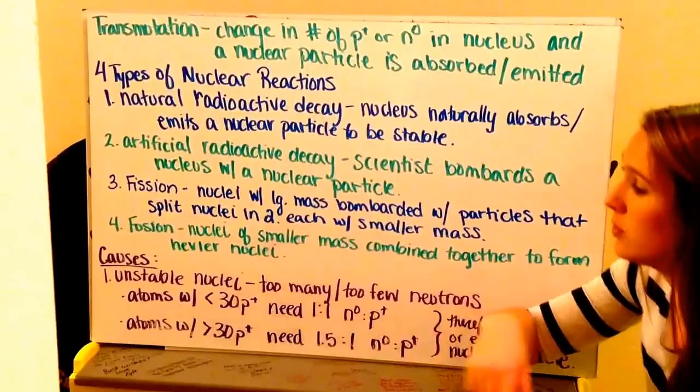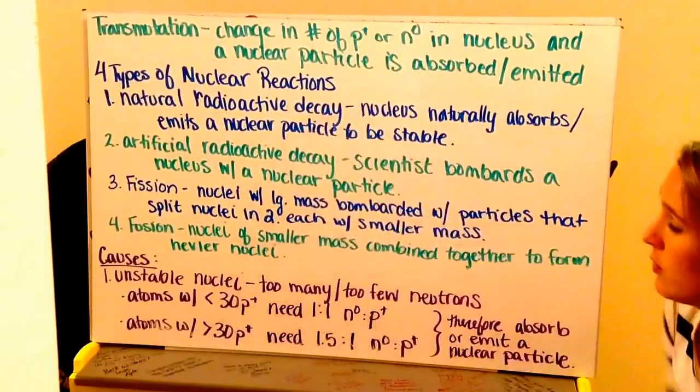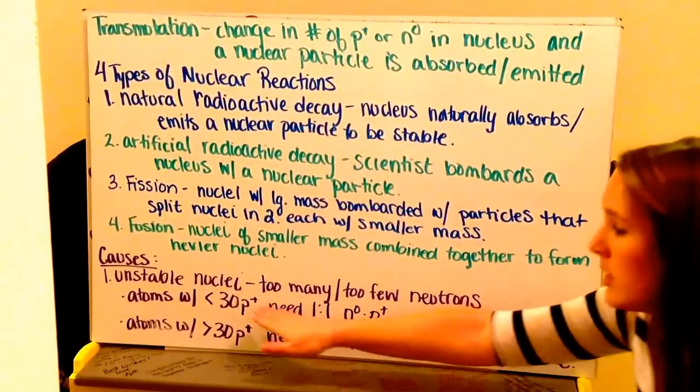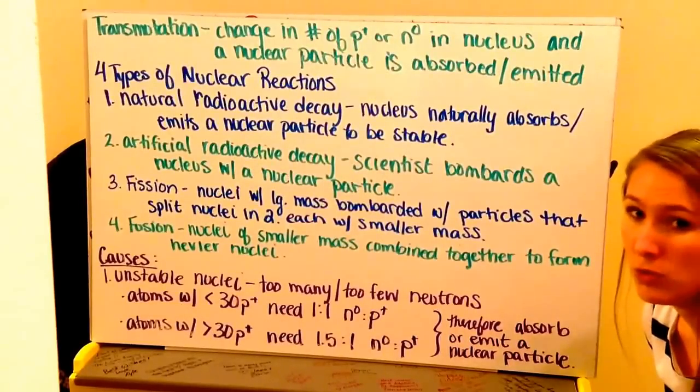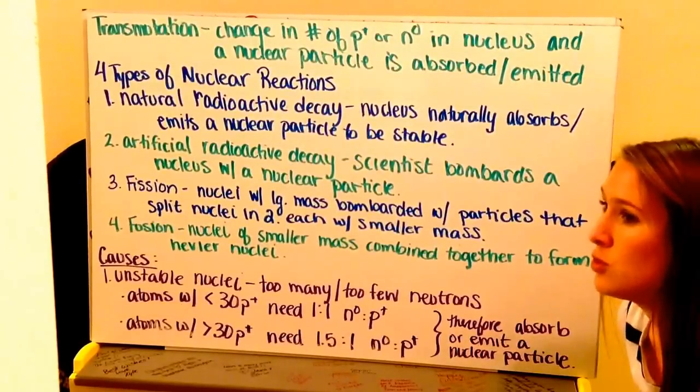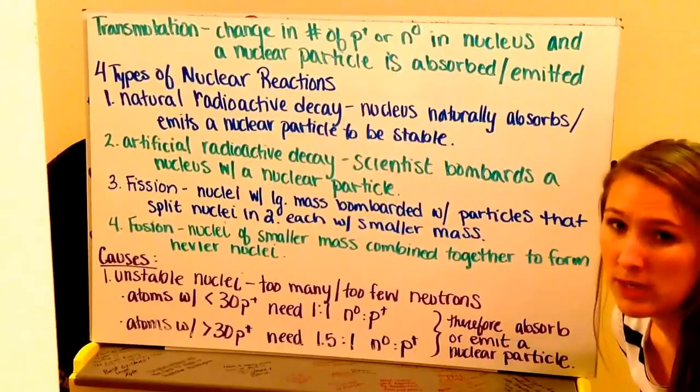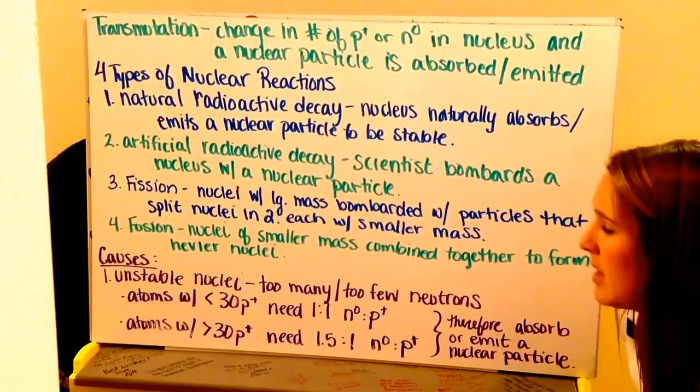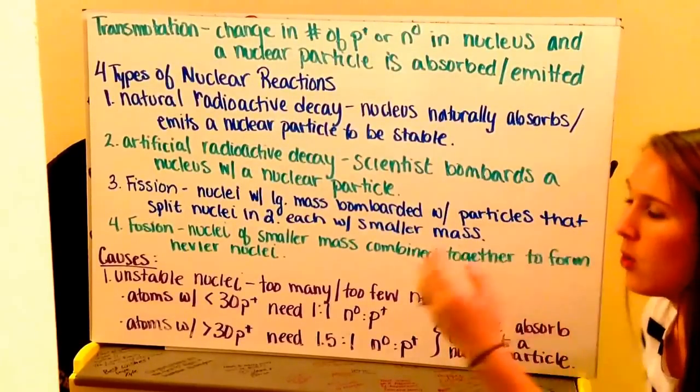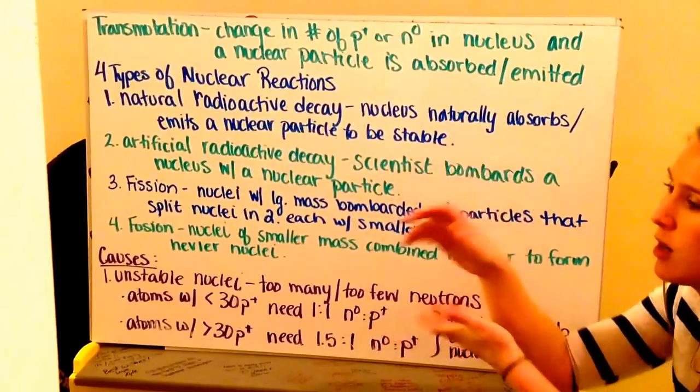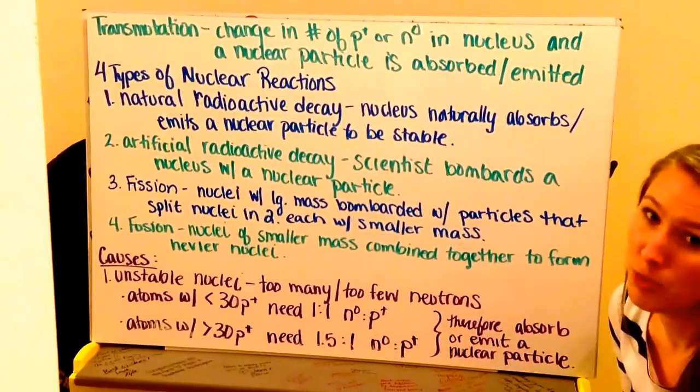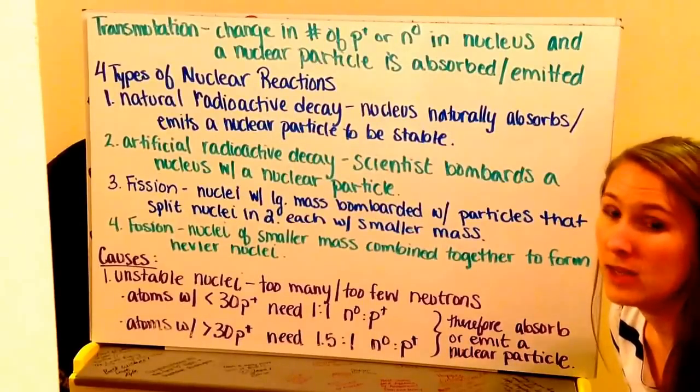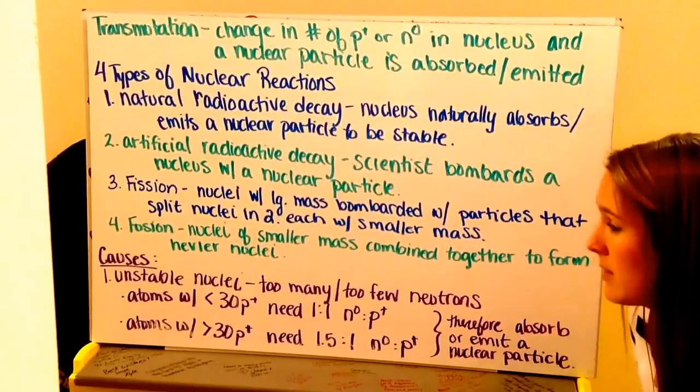Some causes of nuclear reactions, this natural radioactive decay, are going to be caused by unstable nuclei, which is due to too many or too few neutrons. So remember, in our nucleus we have neutrons and protons, so it's positively charged. And those neutrons kind of fill in the holes around and surround our protons and kind of buffer them from each other. Because otherwise a proton is going to repel because it has two of the same charge, two positively charged.